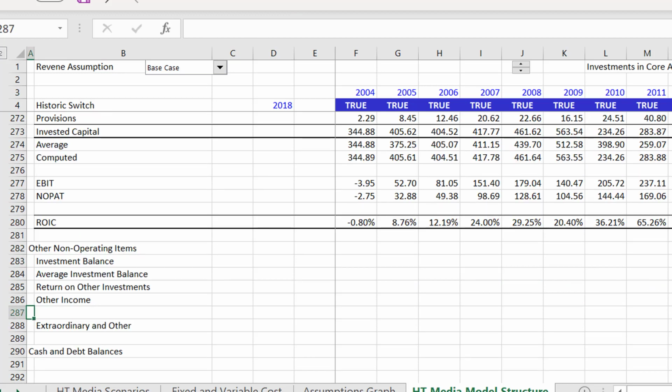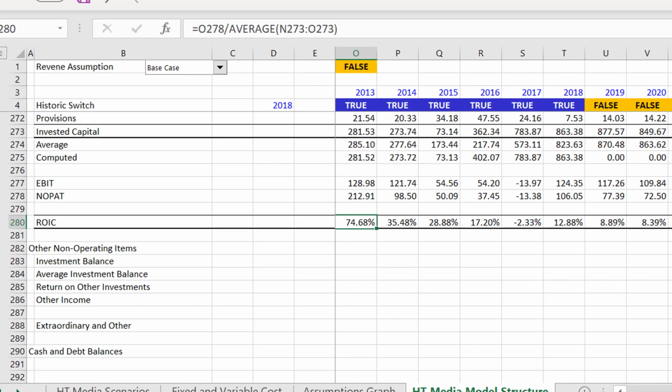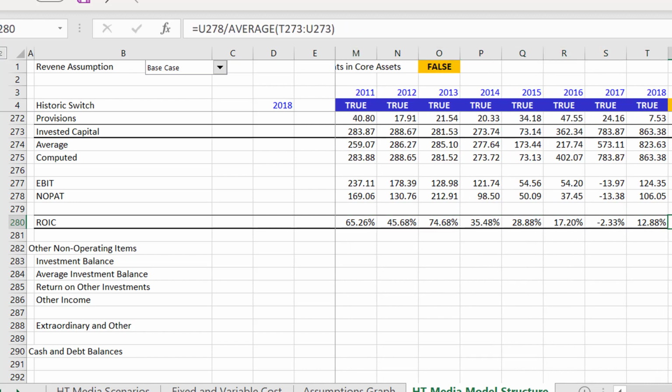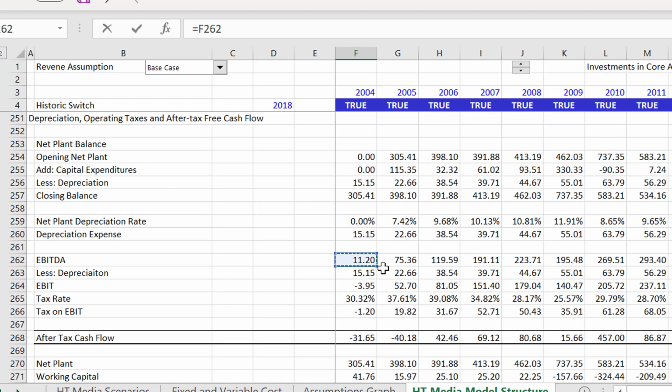Okay, let's put in the investment balance. Now, what I did in the meantime, when I paused the video, was adjust the other expenses, and we have in the base case about an 8% return. Let's see what we have in the low case. About a 5% return, and in the high case, 11, a higher return. So we'll work with that for now. So filling in this. Now the big issue with this is this investment balance.